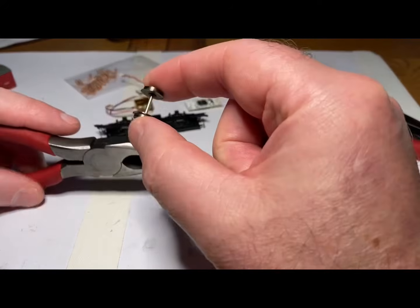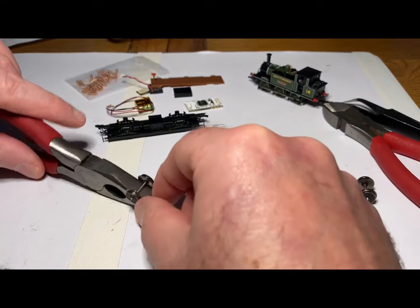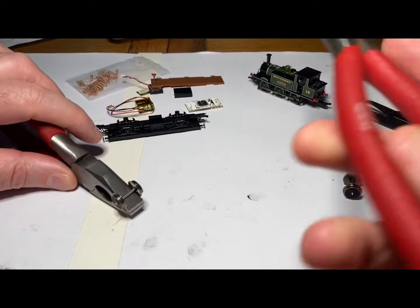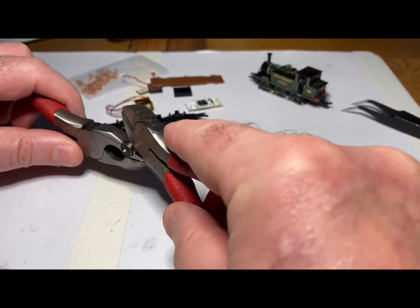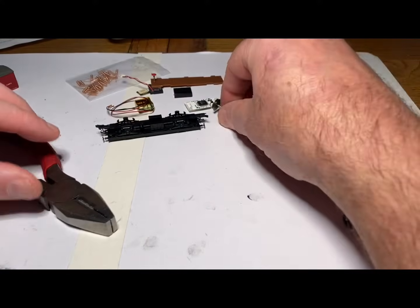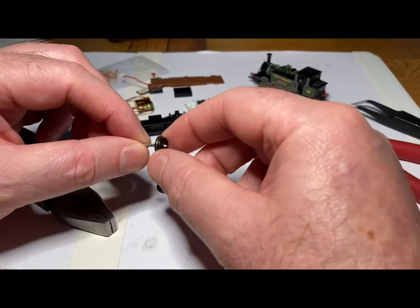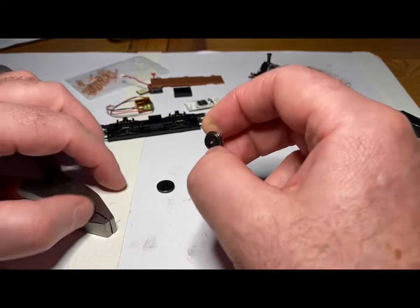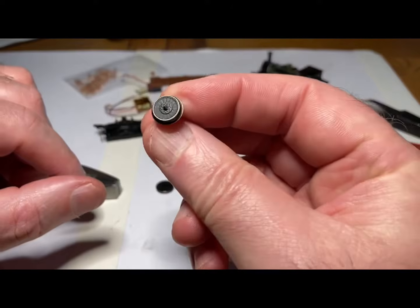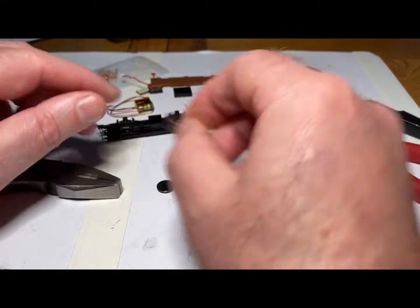So easy way to get the wheel off nice and squarely, if you just pop it into the back. Looks like a set of pliers, but it also works as a gauging tool for TT120, and then just squeeze that in the middle there, pulls it off, and it means you don't stab yourself on the little pinpoint bearings. Just worth noticing, just look at the moulded detail in that wheel. They really do make a fantastic job with these models.